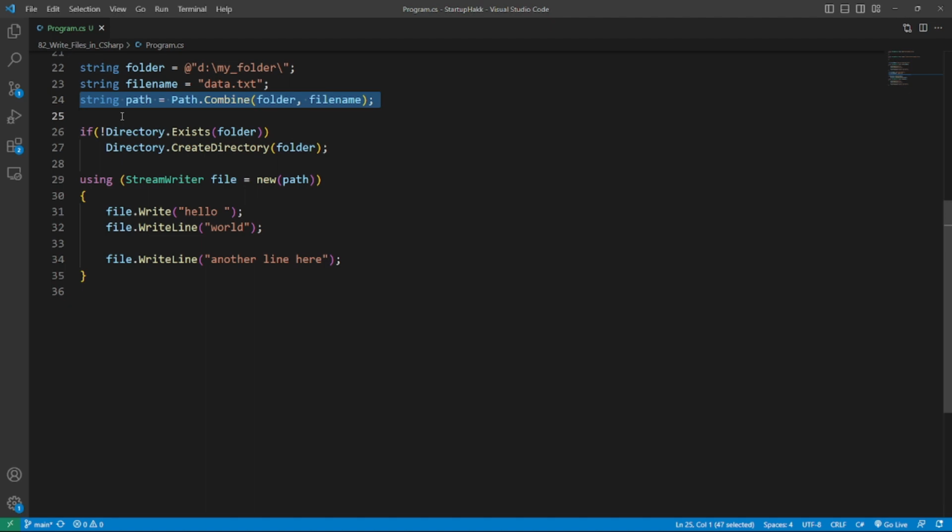If not, I will create the folder and move on. If the folder doesn't exist, I create it. If it does exist, it will ignore the create directory and write the text to the file.